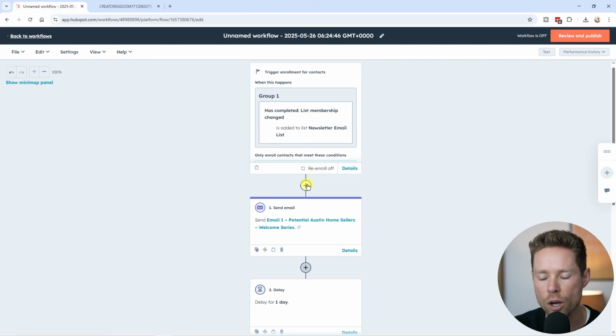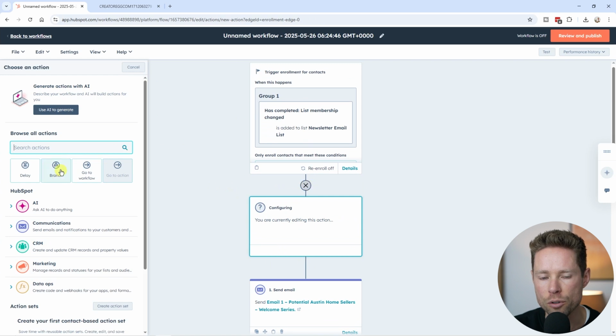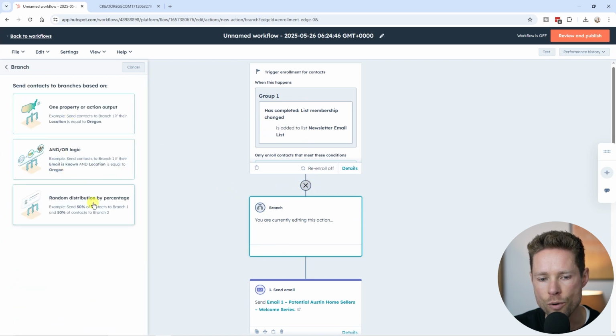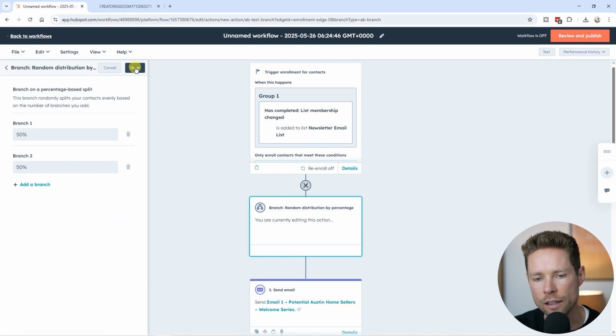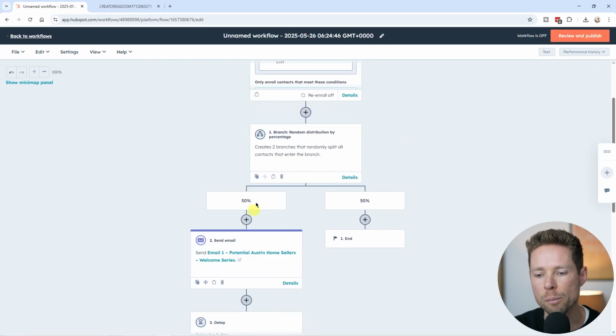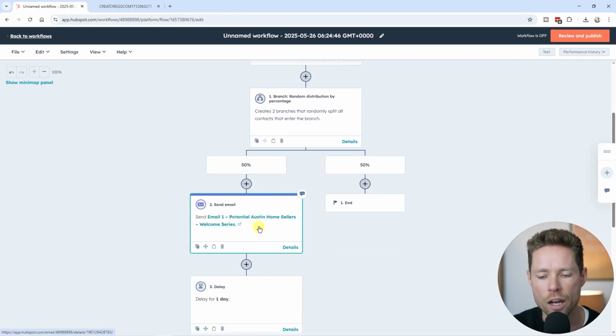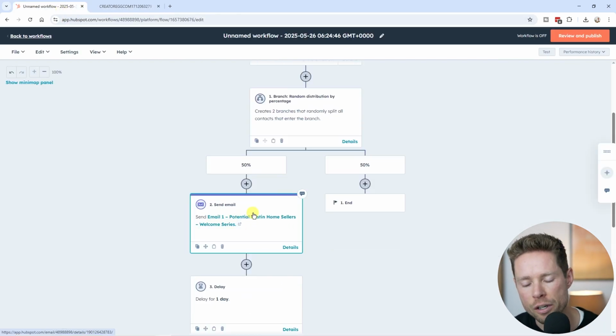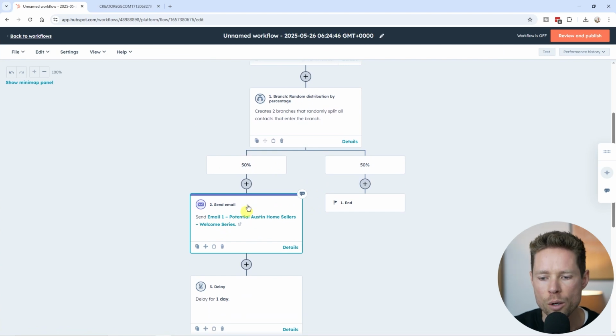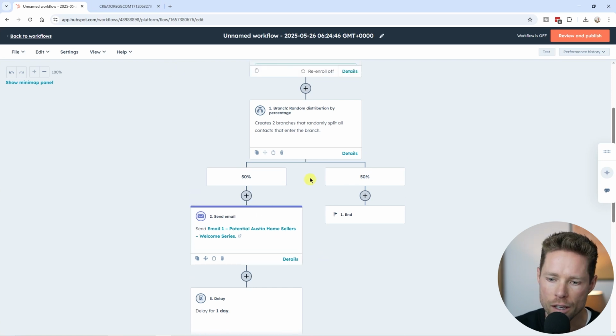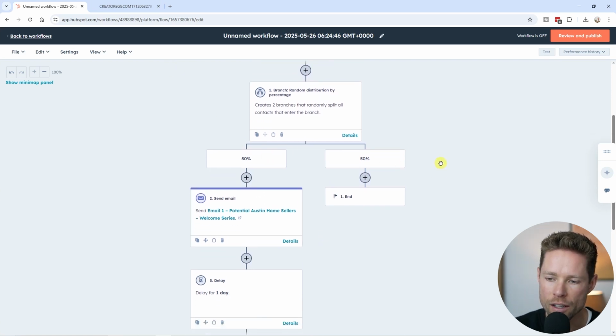So as I just mentioned, with HubSpot, you can do the branching. If you click on the branch here, random distribution by percentage, click on save. And as you can see, this is a similar functionality as we have with ActiveCampaign. But as far as I know, HubSpot doesn't have any feature or any feature coming soon where you can A/B test right in an email, what I just showed you was coming soon for ActiveCampaign. But using this feature, you can do it as well.